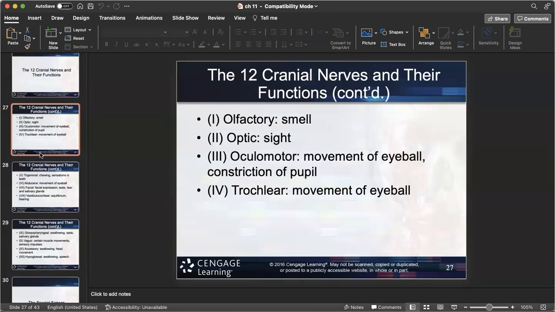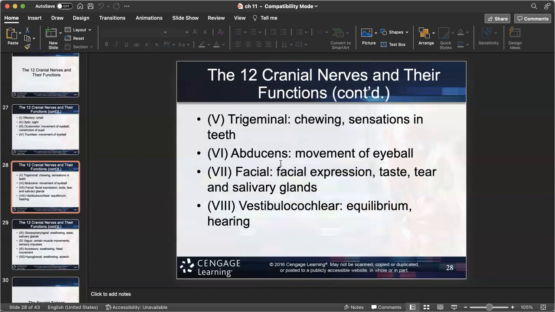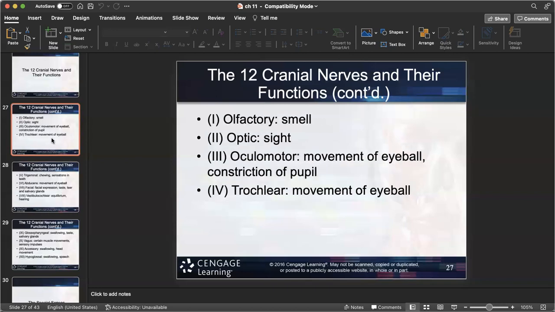This brings us to cranial nerves 3, 4, and 6. I'm going to look at these together because 3, 4, and 6, the oculomotor, trochlear, and abducens nerve, have to do with moving the eyeball. There are muscles that surround the eyeball that help move our eyes in an up, down, left, right movement. They're also responsible for rolling our eyes, like when our friend says something silly. These muscles are governed by cranial nerves 3, 4, and 6.